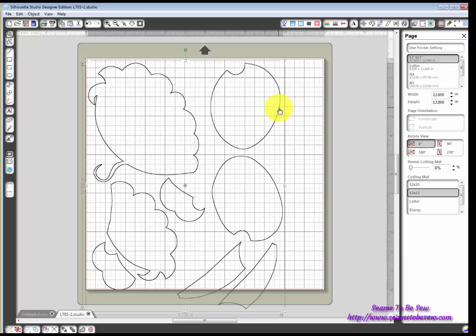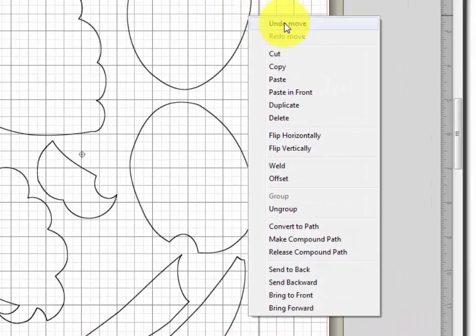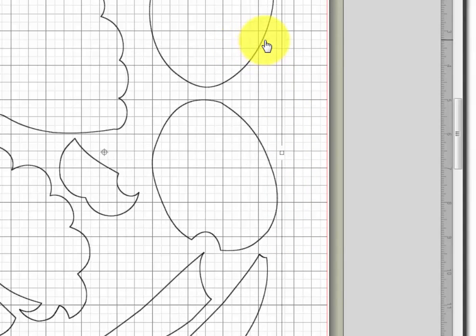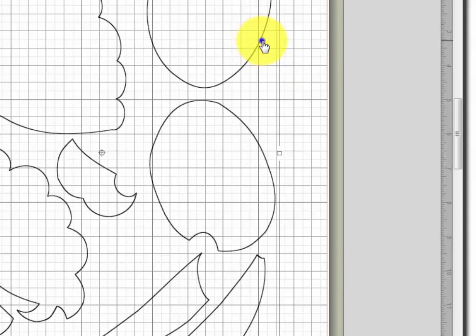So once you get your SVG into the software, you're then going to click on it so it's selected, and we want to ungroup this file and release the compound path. So we're going to right click and choose Release Compound Path, and then we will select it again, and you can see it's still moving around.